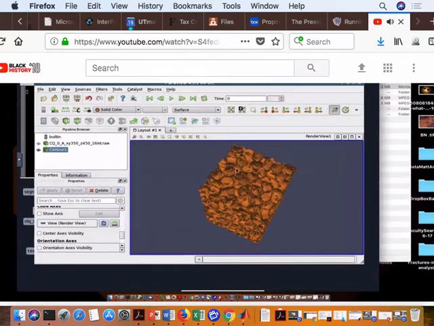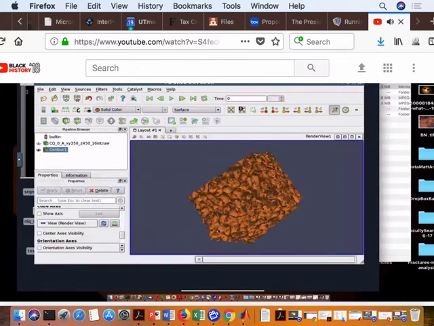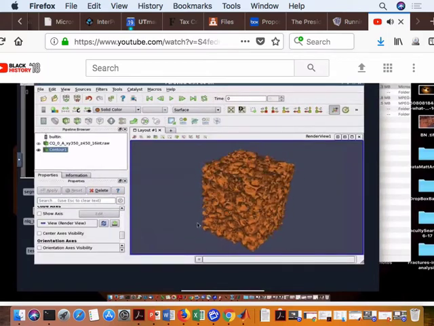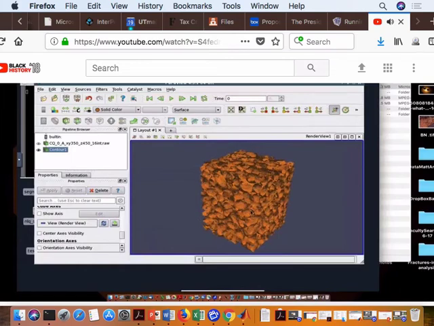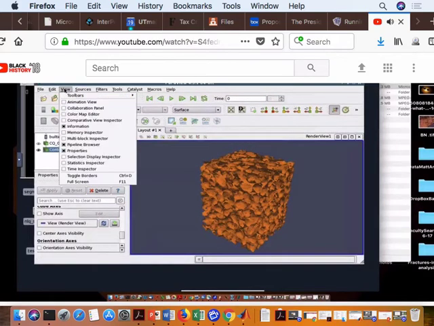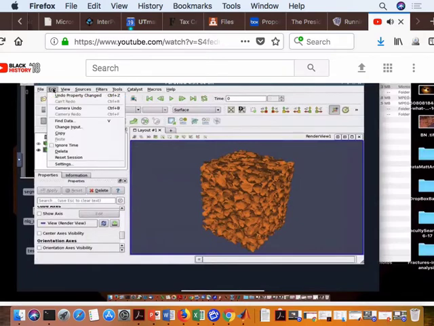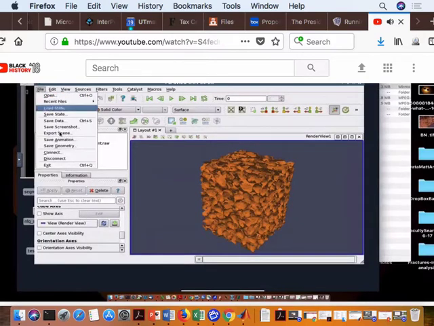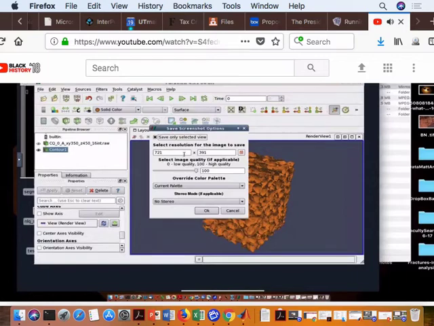Now let's say that I like the way this looks, and I want to take a snapshot. You have to remember where to save the screenshot, and showing this is fine.